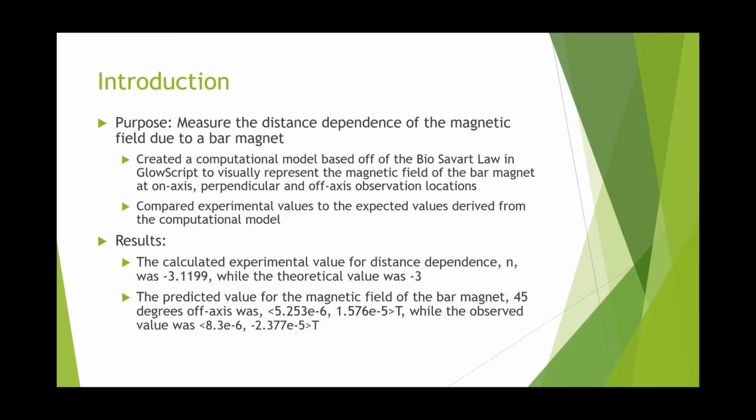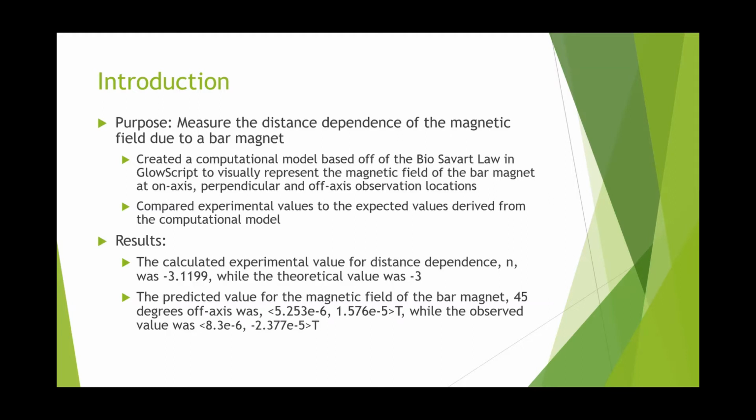As an introduction, the purpose of this lab was to measure the distance dependence of the magnetic field due to a bar magnet. I created a computational model based off the Biot-Savart law in GlowScript to visually represent the magnetic field of the bar magnet at on-axis, perpendicular, and off-axis observation locations. I compared experimental values to the expected values derived from the computational model.